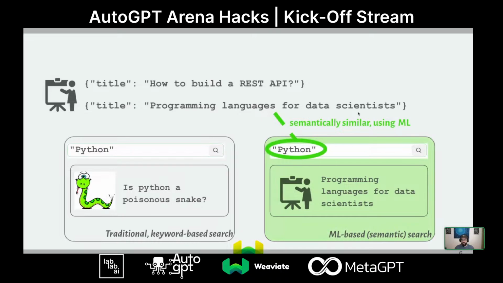And how we do this is by using machine learning. So we embed all of these concepts into a vector space, some numbers that we can quantify, so that we can measure how different the number for this is compared to the number for all of our documents. This is known as machine learning based semantic search, similarity search. There's a lot of words for it. Some people call it neural search because a lot of the machine learning algorithms that are used to generate representations of this data are neural networks. This is mainly what I want to get across to you in this workshop.